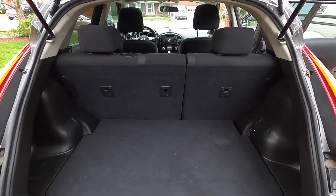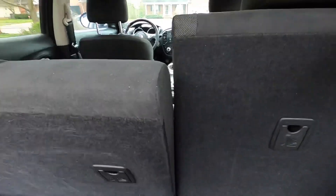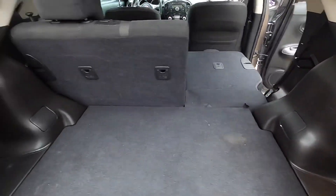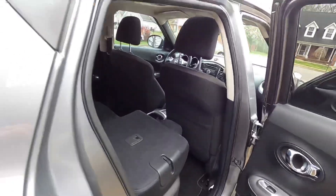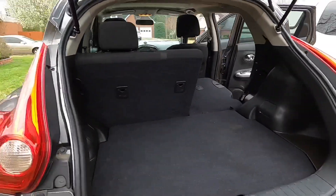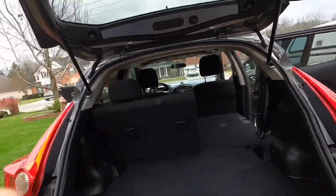Big cargo room in here — I really like it. You can see the seats have a push-button fold. Pull it down — bam, all the way down — gives you a little extra room. Put them both down and you have a lot more room. Look at all that space. For the purpose of this vehicle it was very practical, with a large cargo area. Just a fun little vehicle.